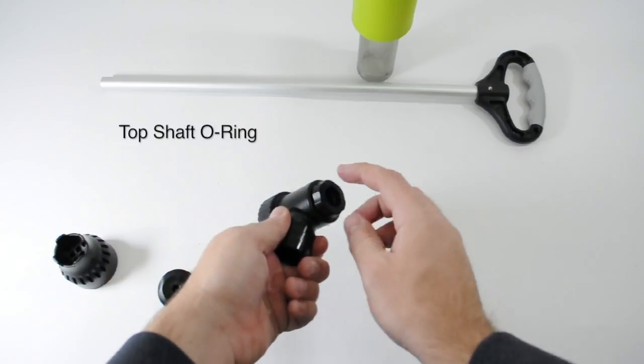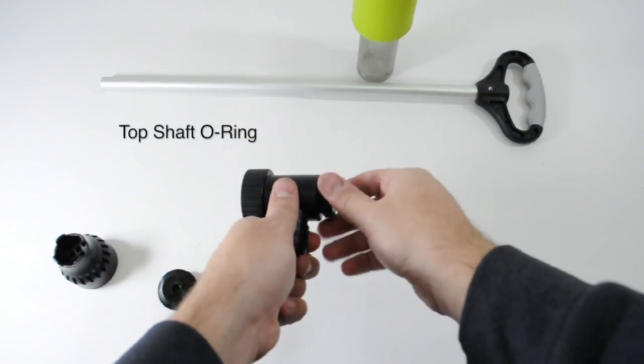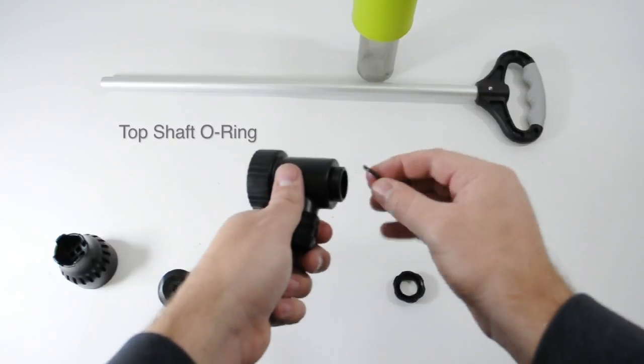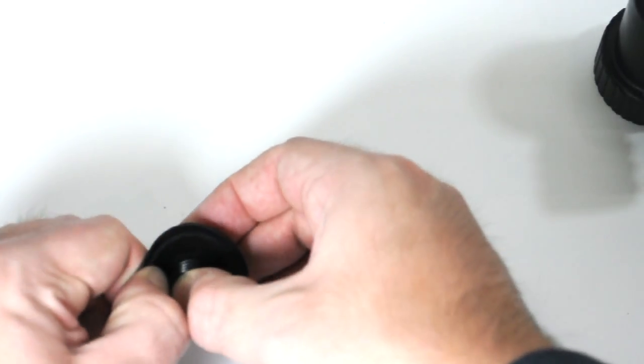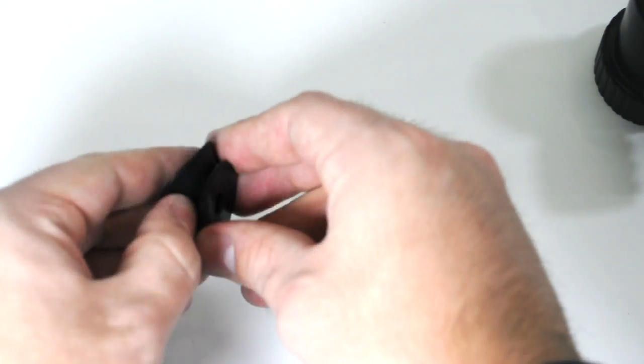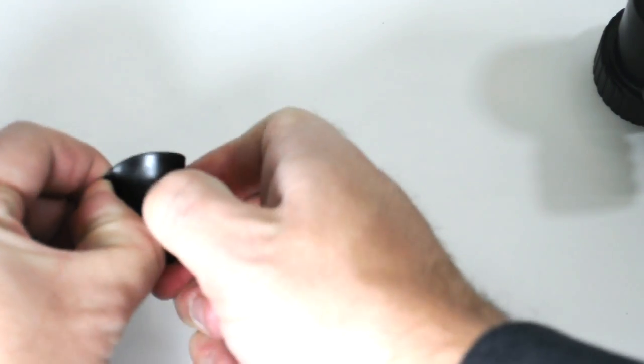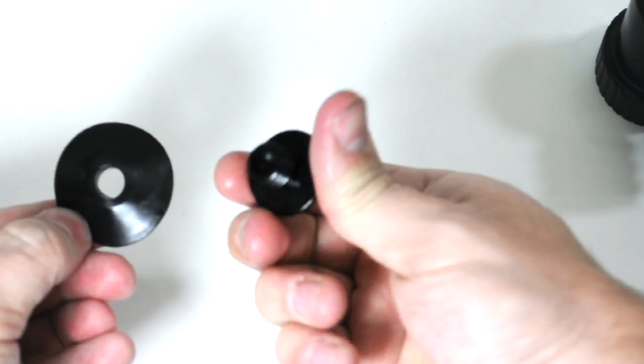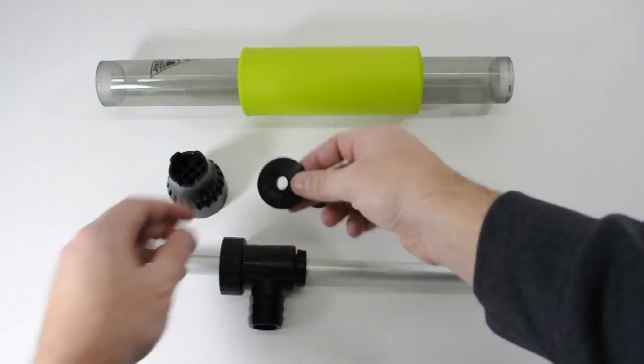There is also an o-ring on the opposite side of the elbow. Unscrew the plastic nut to uncover this o-ring. Lastly, remove the plunger seal retainer from the plunger seal. Just grab the large flexible round piece and pull it over the threading. To put the pump back together, simply reverse these steps.